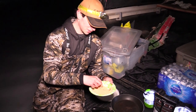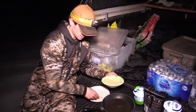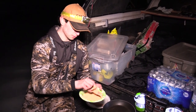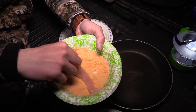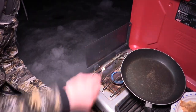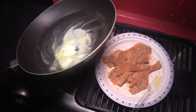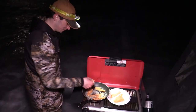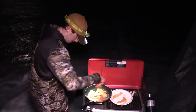I believe the more batter you get on here, the crispier it gets, but that's gonna be good. It's well seasoned enough. And I'm just gonna do that to every fillet. And then we'll get the Coleman stove fired up, throw some butter in this frying pan, and then fish will be sizzling. Ideally it'd be nice to have some oil, but this butter's gonna do just fine. We already got sizzling fish. Get it in there.